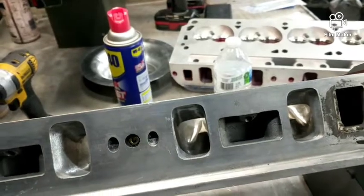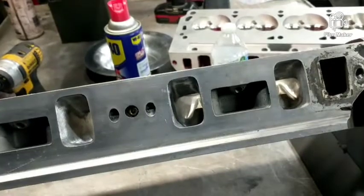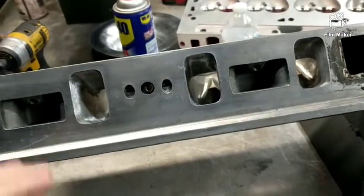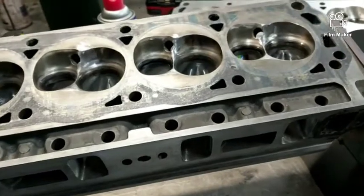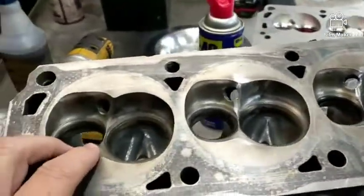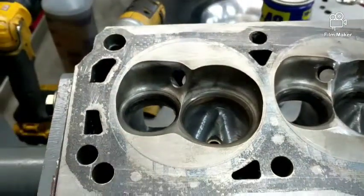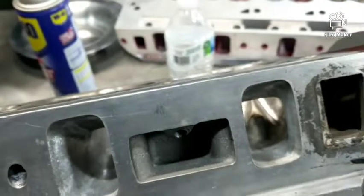Anyway, that one came out of there. I'm gonna use it in the trooper car after I get these heads together. I'm gonna have them milled, take 30,000 off, and have a real valve job done to them after I finish the chamber mods I'm doing. These were 170s that I ported — they're probably in the 185-190 range now.